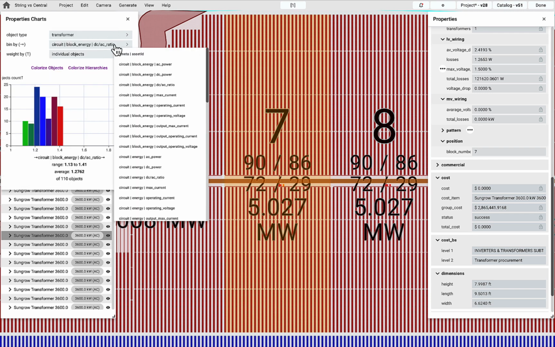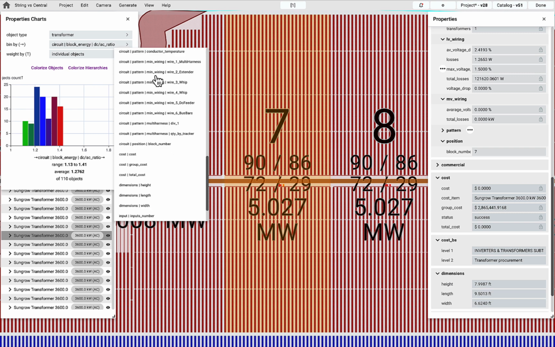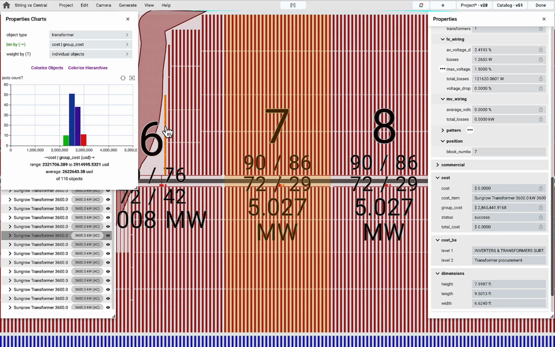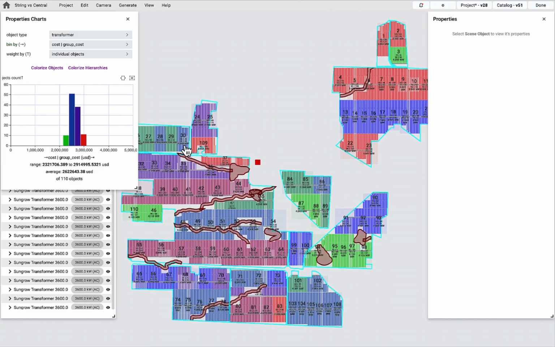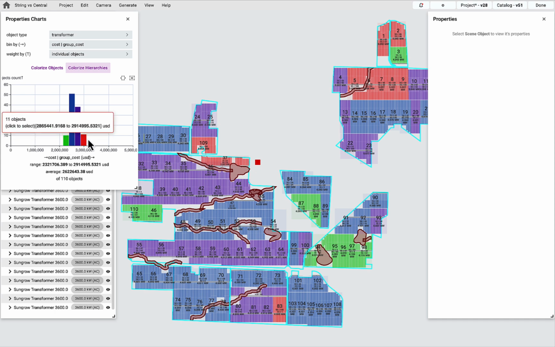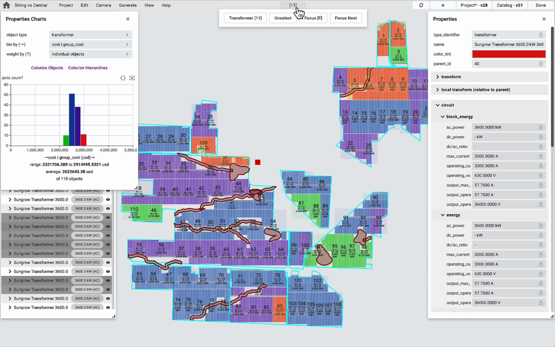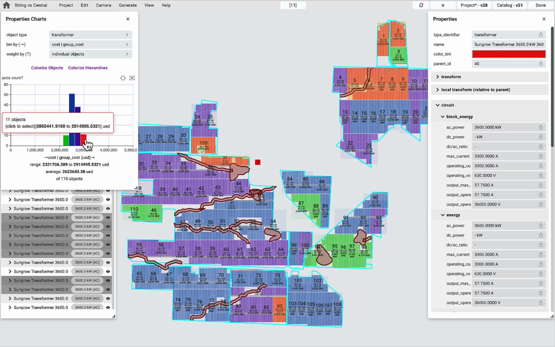So I can go here, I can choose my group cost as a parameter, which will basically allow us to analyze the cost of the blocks. If I just colorize those hierarchies, we will see the most expensive blocks, and we can go through all of them. Here are the 11 most expensive blocks with the price from 2.8 millions to 2.9 millions.